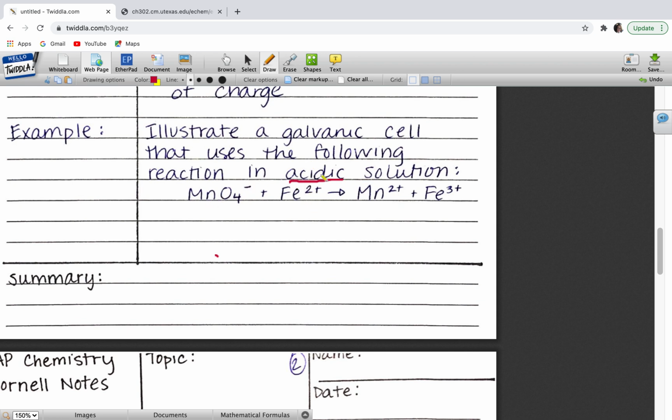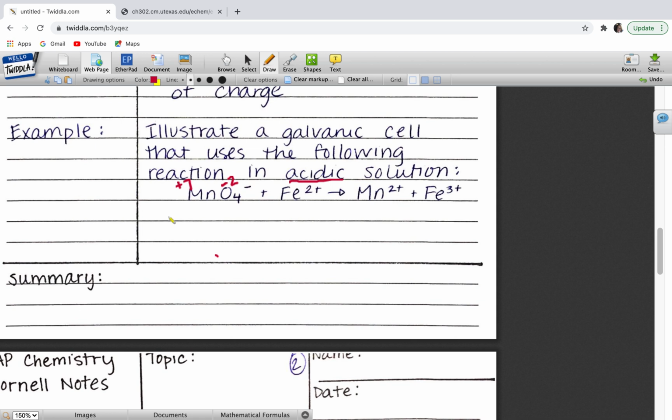So remember, if I'm looking at a redox reaction and I'm trying to figure out what's the reduction and what's the oxidation, the first thing I have to do is assign oxidation numbers. Obviously, some of these already have oxidation numbers assigned. My iron has a charge, my manganese has a charge. For this permanganate, let's think about how to assign individual oxidation numbers to the oxygen and the manganese. Well, oxygen has a rule. It's always -2 unless it's in peroxide. Now, -2 times 4 is -8, but I'm only allowed a -1 charge overall. So that means this manganese is going to be +7.